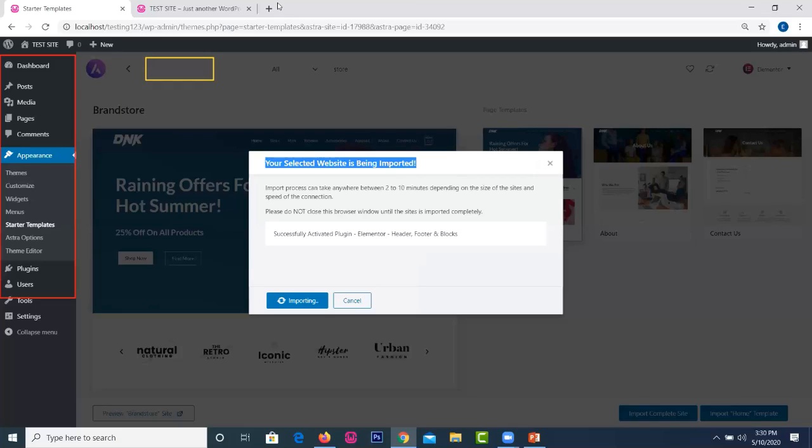You can have other templates or other themes, and with those themes, you can use Elementor also to do wonderful things without Astra. But today we are focusing on Astra. And we are still importing, depending on my internet.